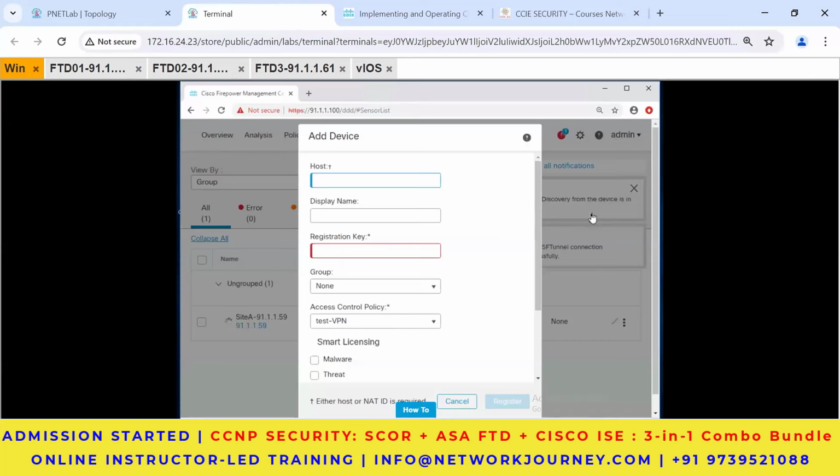Normally on a firewall, on every device you would have to deploy one policy, right? You can have a number of rules inside one policy. In that you may create a number of rules. So whenever you are trying to register any firewall through this manager, you assign one policy, which you can also change later.